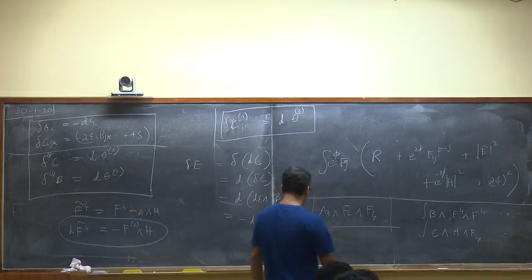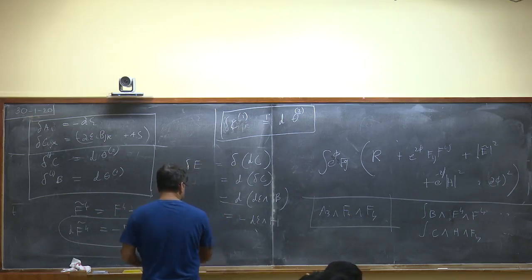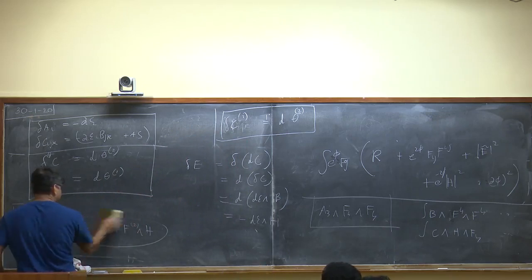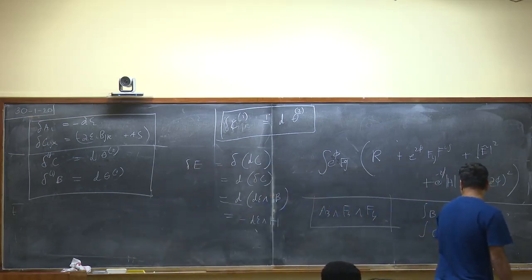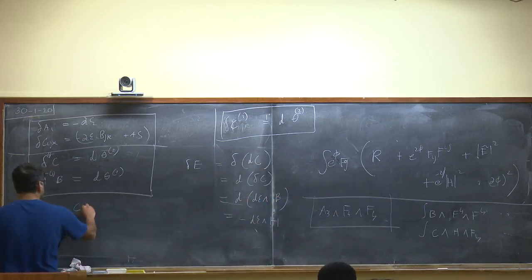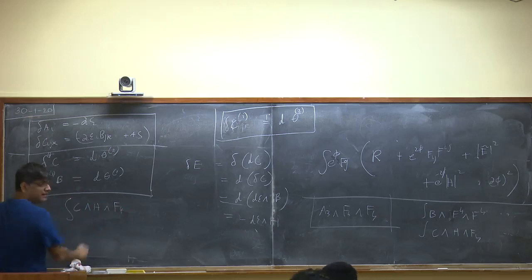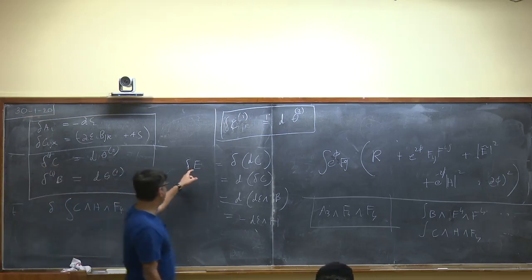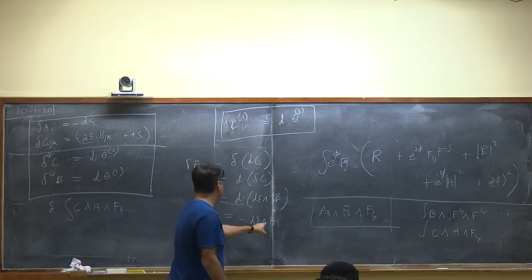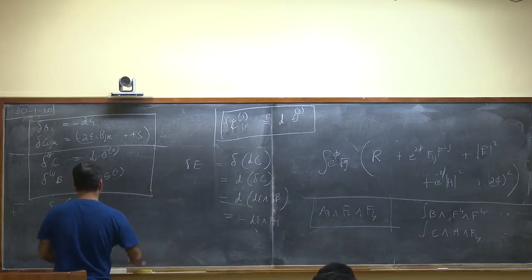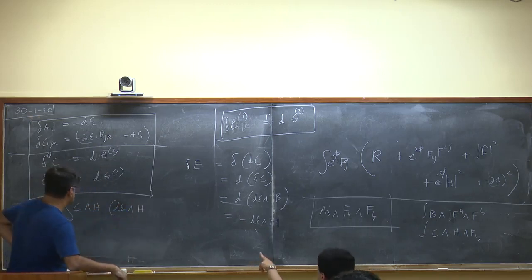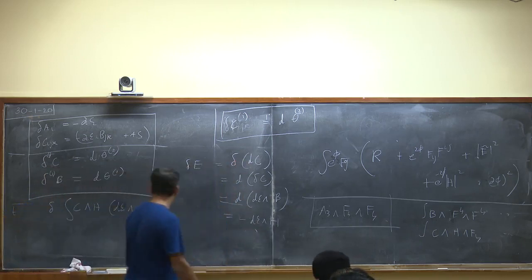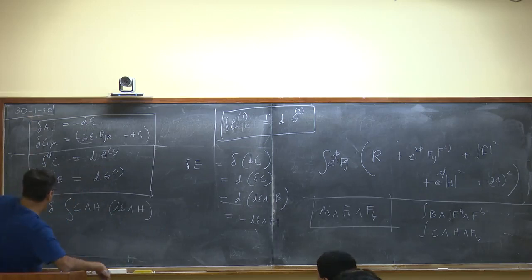Let's check. What is the transformation of this object under A gauge transformations? Let's take one of these, for instance this guy. So there was C wedge H wedge F4 integrated. Now we take delta of that. Now delta of F4 we just calculated here was minus zeta wedge H. That was due to this change of C. Yes, F4 was dC.